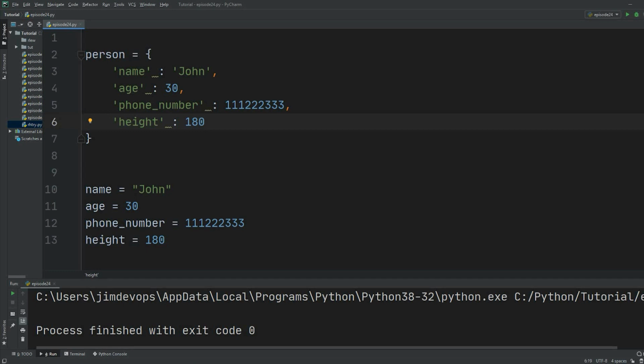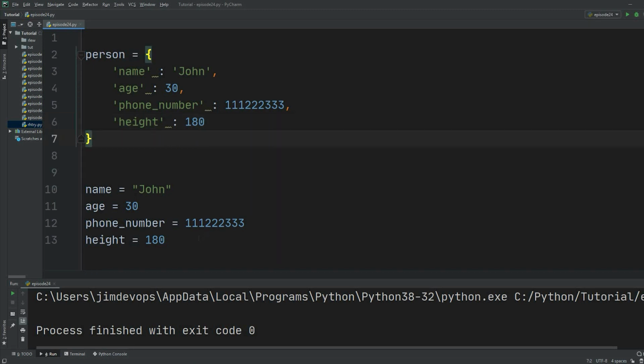Now pay attention that all keys are strings. This is a must rule here, so you have to keep your keys inside quotes. It doesn't matter if it is single quotes or double quotes for now, okay? In the future, if you are going to work with something called JSON, then it is best practice to work with double quotes. And if you want to know more about JSON, comment below in the comment section, or you can just search on Google to gather some information about that.